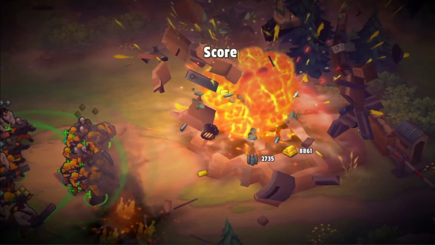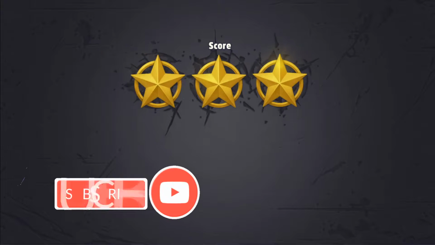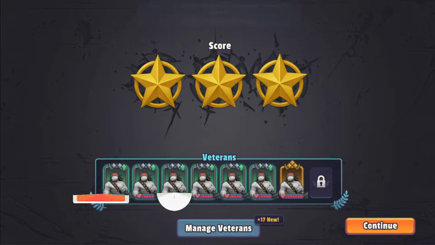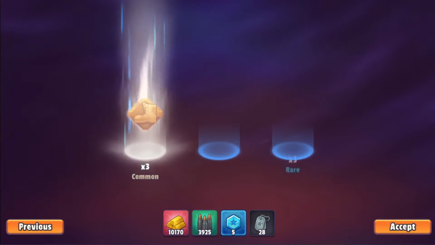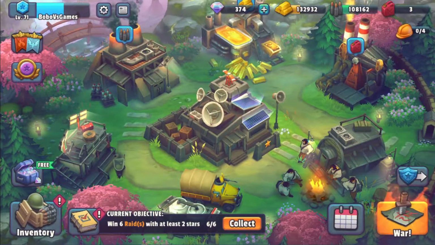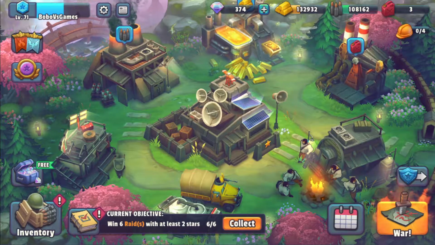Sometimes it doesn't work, so don't get disappointed if you don't get it straight away. Try again, check another base, keep refreshing the opponents until you get something that you can. The new system allows you to do that, so you just refresh. You just need gold for it. Gold is not extremely hard to get.